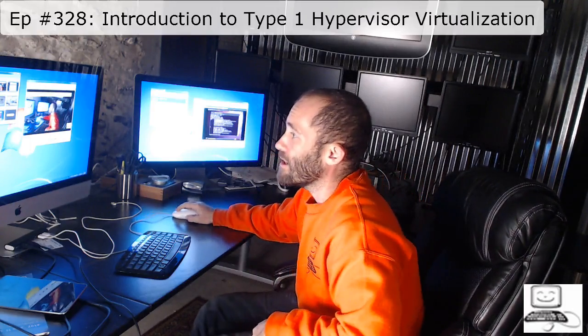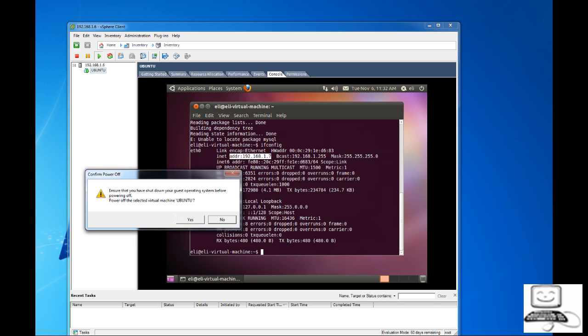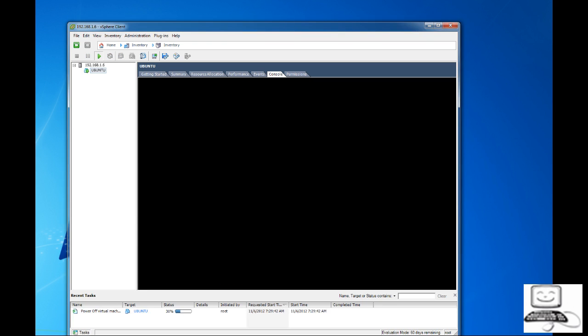Now, if we look at the hypervisor, again, basically it is pretty simple to interact with these things. So from here, they have different buttons. You can do things like pause the hypervisor. You can stop the server. You can pause the server. You can restart the server. So right now, all I would have to do is hit this button, and I can actually just power off the server, quote unquote, as if this was a server and I hit the power button.